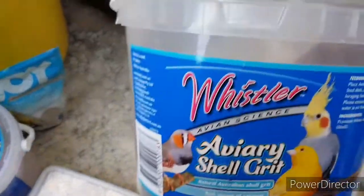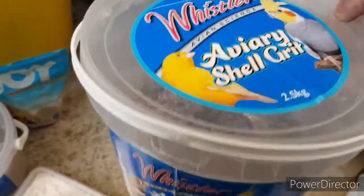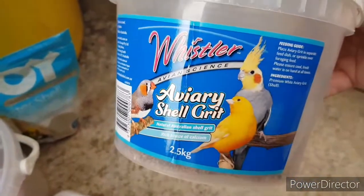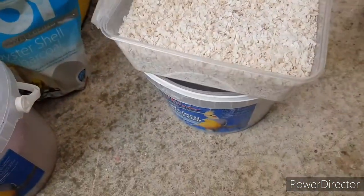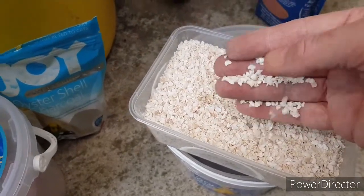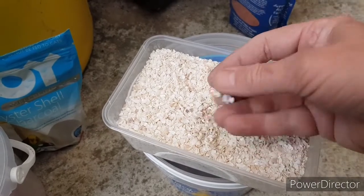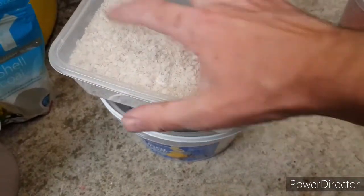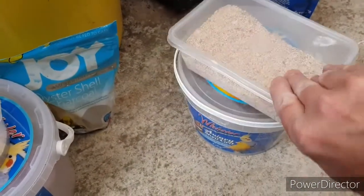Now this is a grit that I buy. I've emptied out these tubs because I use them for storing other things, like grit and mineral boxes. But this is the brand here, just from one of my local pet stores, and this is the actual product that's inside it. If you can get a scale of it there, it's quite a large shell. Now, again, for something like Rosellas or a lot of the other birds that we keep here in Australia, that's fine. But I want to make that a little bit finer for my finches. So I'm going to be chopping up a little bit of that and making that into a fine grit. I also have here your traditional, I've got quite a large bag of it.